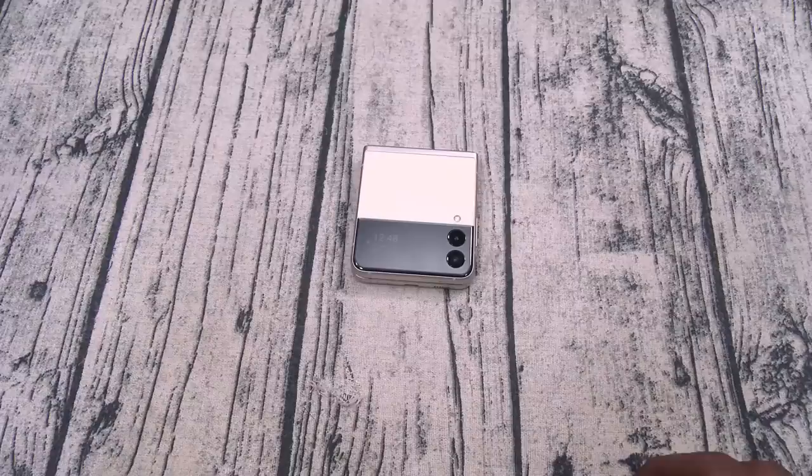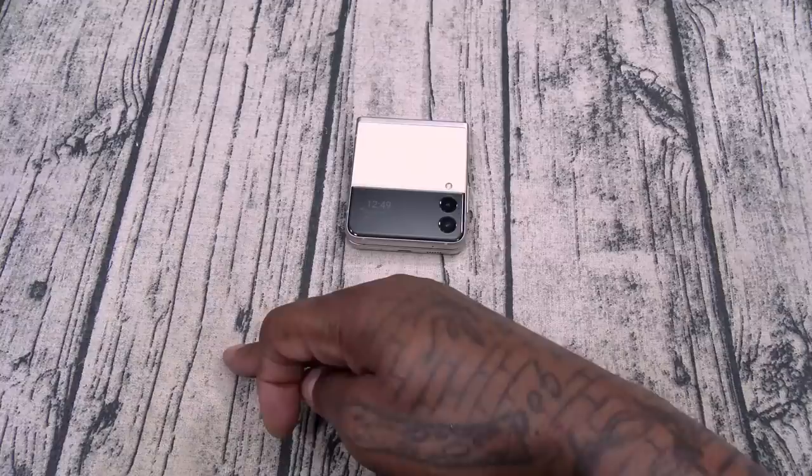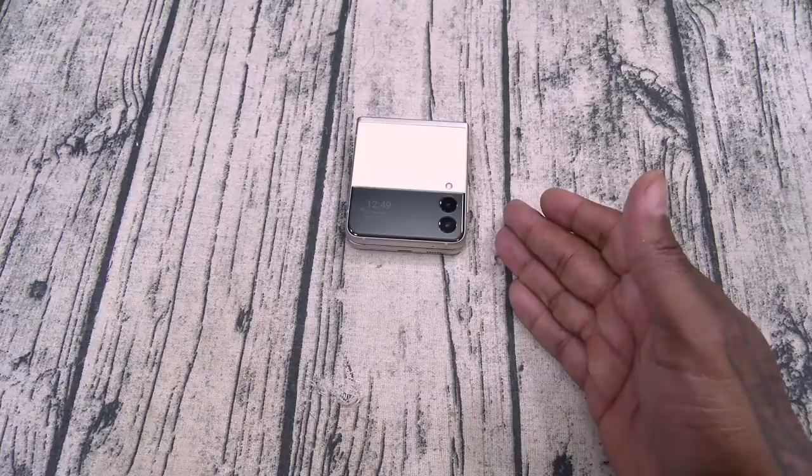That works. You can plug in your headphones, but that's not the same as having a headphone jack, because when I got my DJ controller plugged in, I want to have my phone plugged into power and then my DJ controller plugged into the phone. Now, you can buy a splitter for that, but if there was a headphone jack, you wouldn't need that. Hashtag bars. Yo, I'm spitting a whole verse in this video. All right, let's keep it moving.